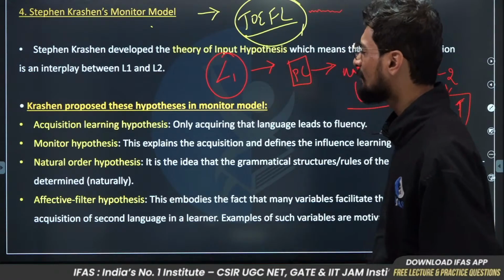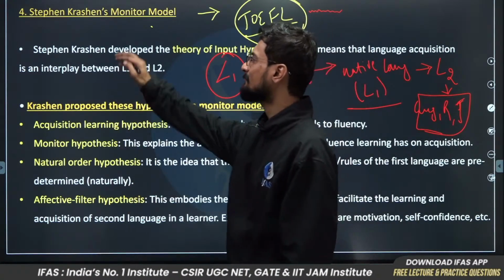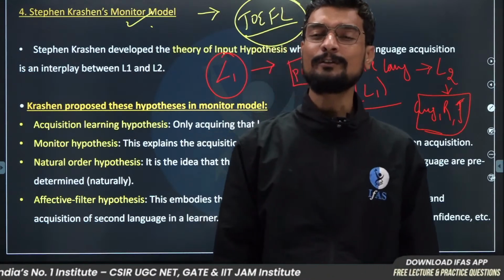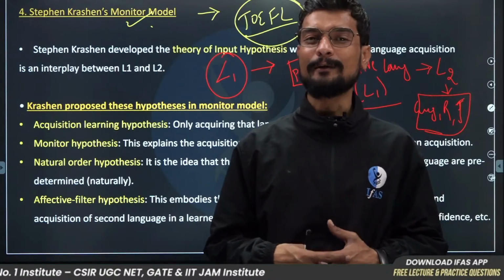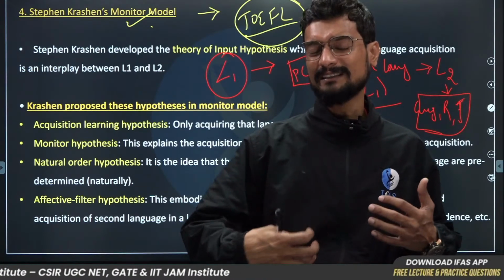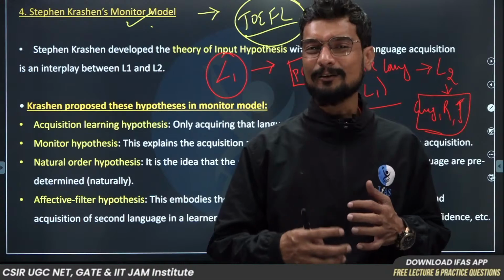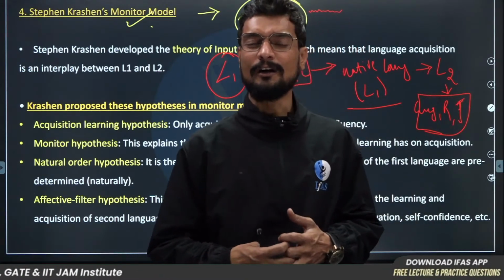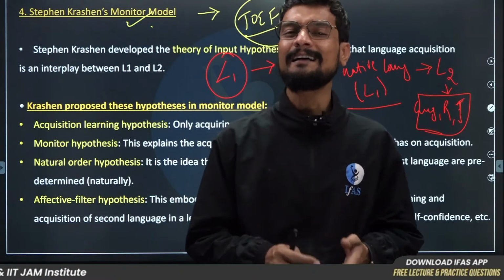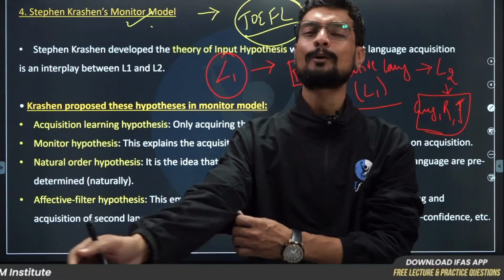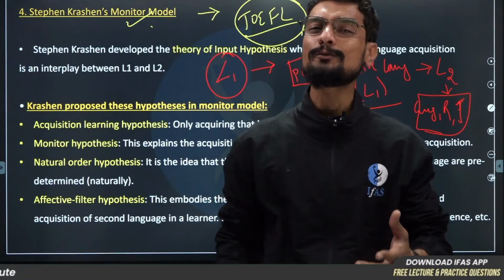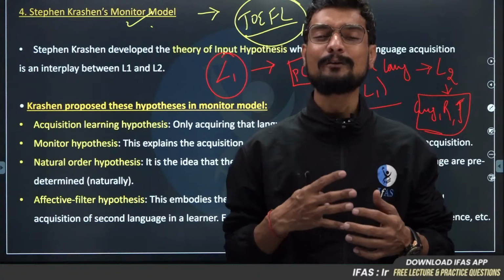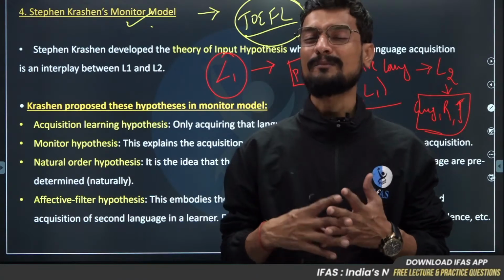Yeah, so these are all models that Stephen Krashen gave, and these are also very prominent when we talk about the method or mode of education in our present world. When we discuss these models later, for example the natural order or a kind of learned order, we will discuss how the CBSE board or English medium schools also use these methods in their contemporary education. That's why questions from these parts become very important.